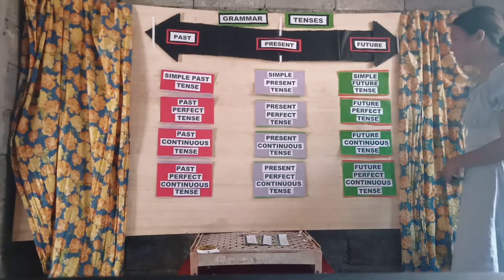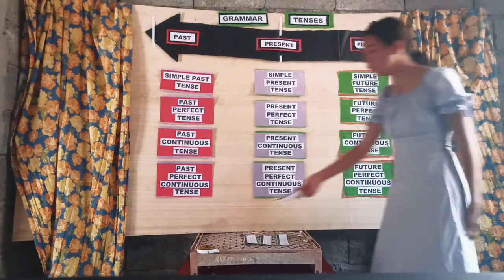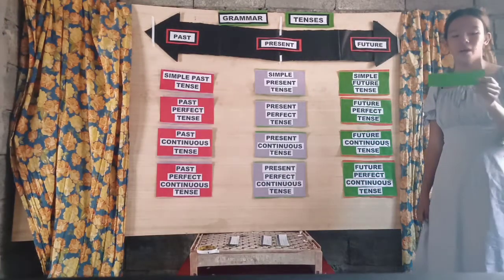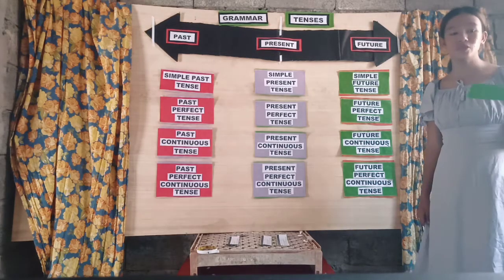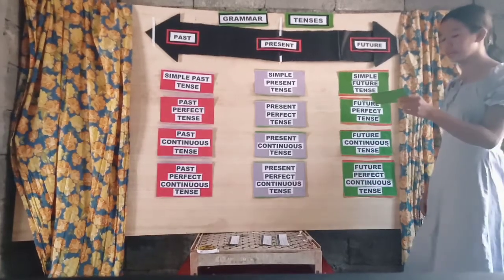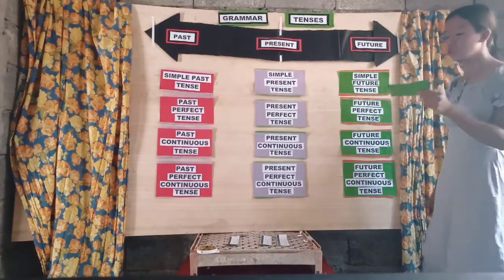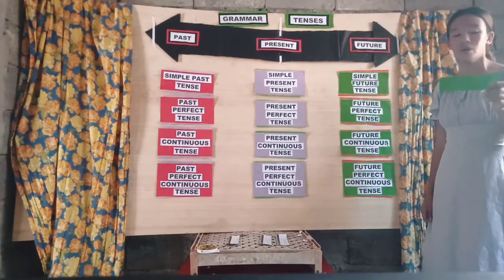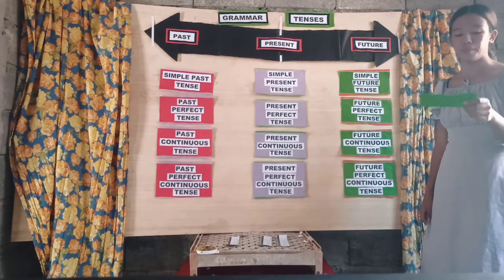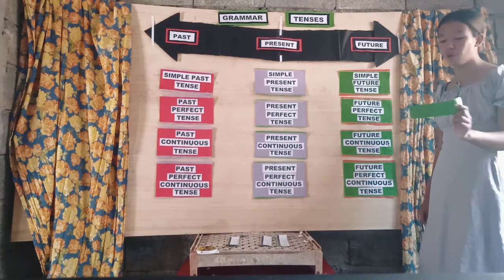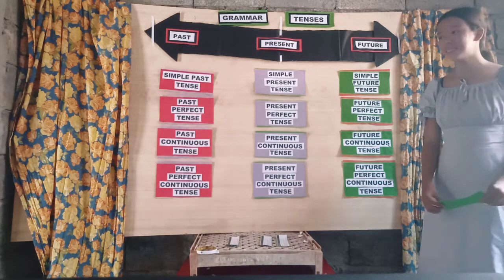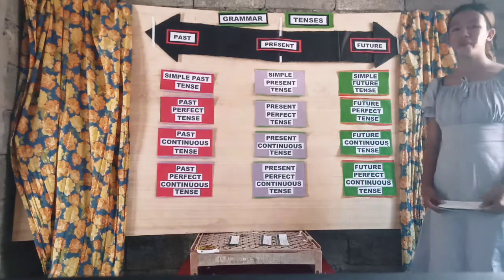The second one, we have the future perfect tense. The future perfect tense rule is subject plus will have or shall have plus V3 plus an object. The example here is, I shall have prepared the notes by tomorrow morning. The subject here is I plus shall have. It is followed by prepare, which is the third form of verb or V3, and then the object. So that is the second one, which is the future perfect tense.